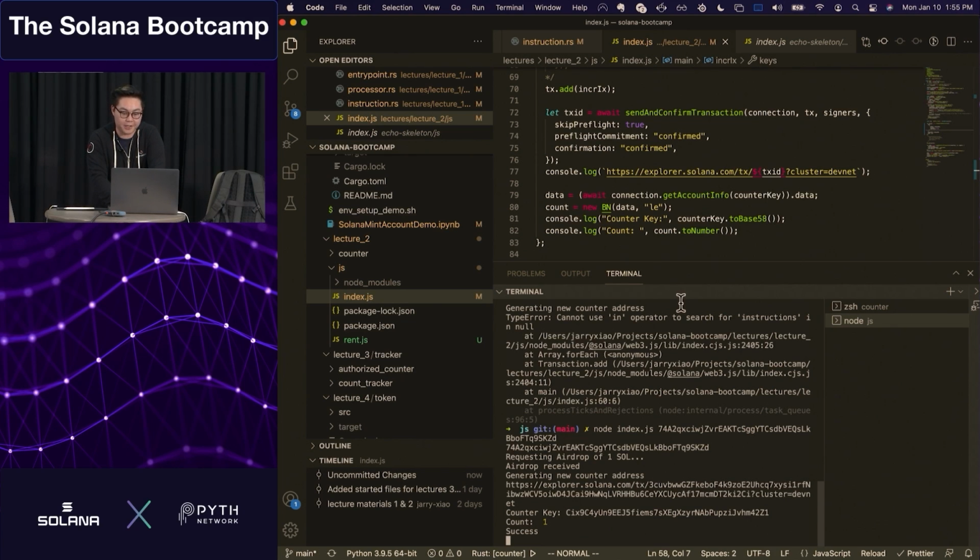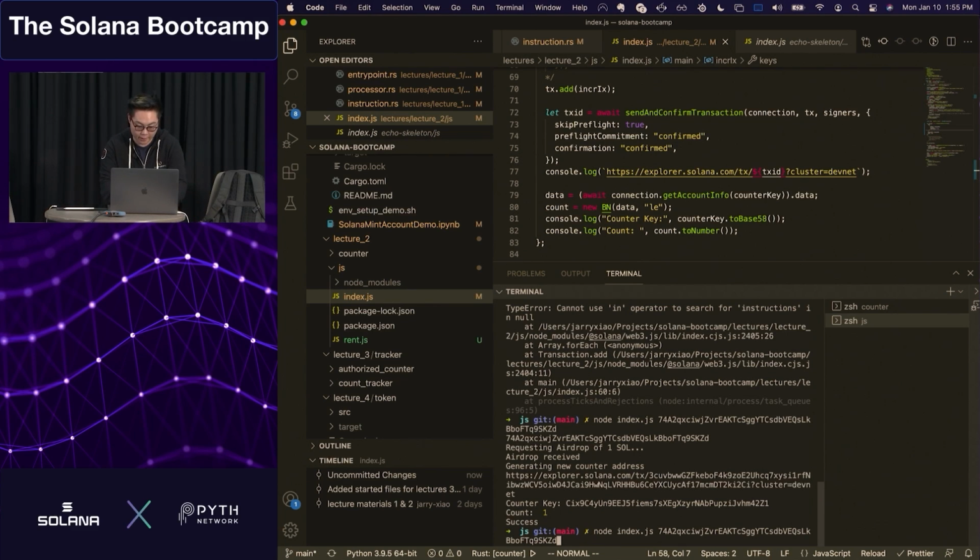To all of you guys who are actually seeing the webinar, what happened here was I sent a transaction to the network, interacted with that counter program that I wrote, and actually incremented that value, right? And the key that I wrote to was this CIX key here, right?